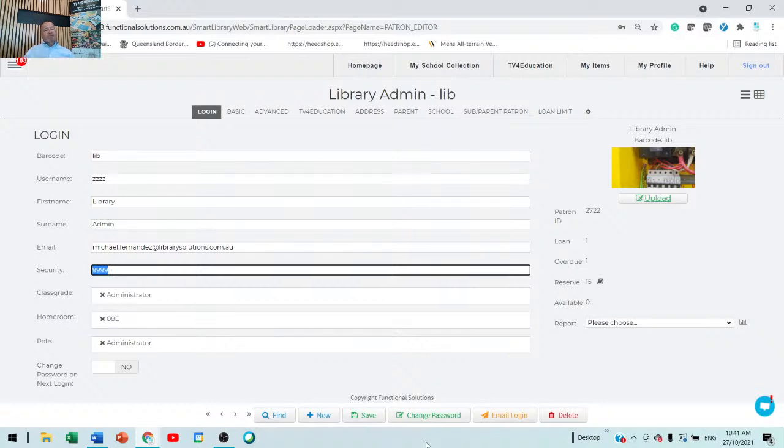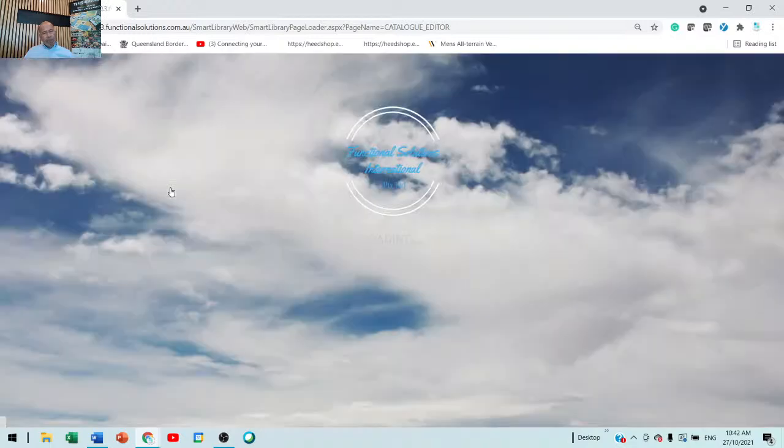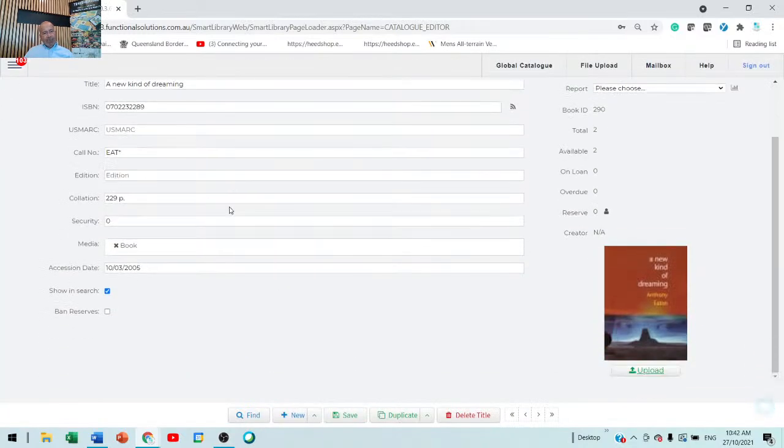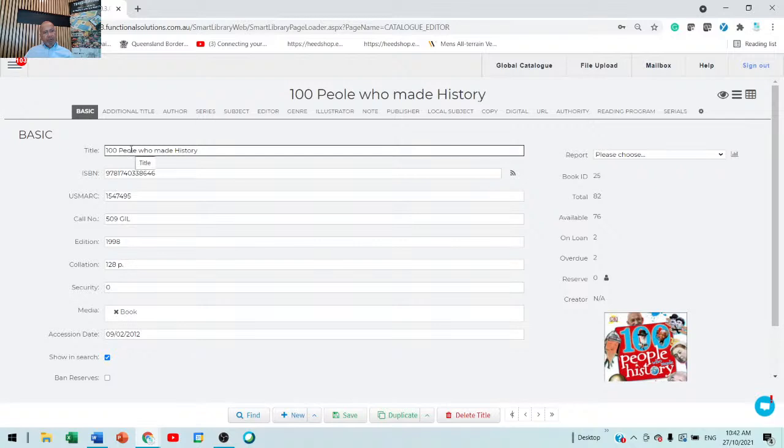Now, if you want to retrospectively go and change other stuff, just go into the catalog record, into the class grade authority file, fix the parameter in there, and it'll automatically retrospectively go back and do all of that. Okay, so that's how it works. Now, let's say for argument's sake, you're in here, okay, and how does that impact the catalog? So let's go to menu, go to catalog and catalog. Okay, and in here that's the catalog record. Okay, and if I go back to the very first record in the collection, okay, 100 people, that has a security of 0.